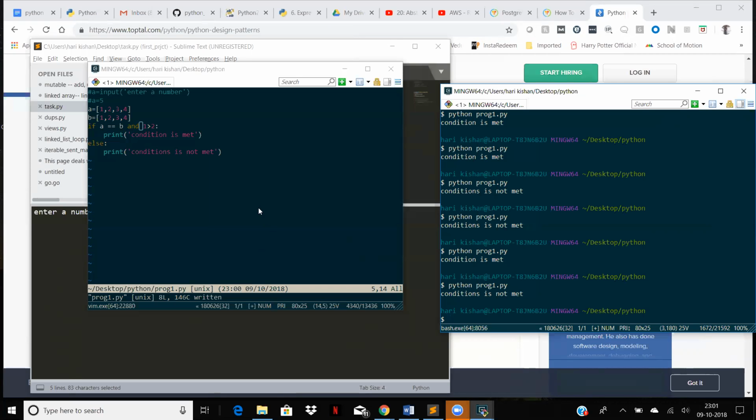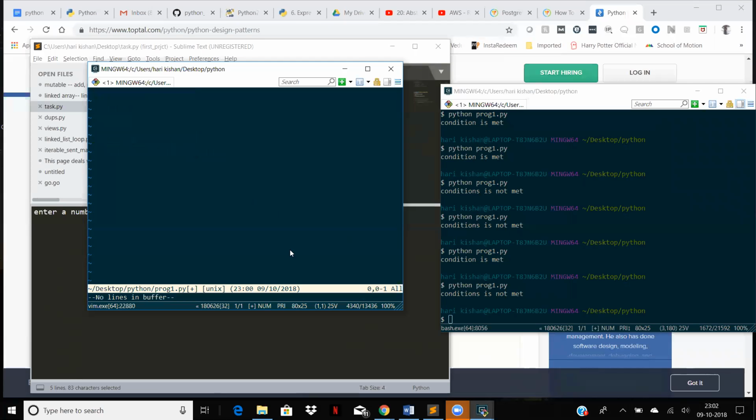Yes, this is about the basic if, else, and elif conditions. If can exist independently without else or elif, but elif should exist or come into picture only in the presence of if. Else should only come into picture in the presence of if. I think it is very clear. I don't have to repeat it again, but I'll repeat it again. Just listen cautiously. If can exist independently, else and elif cannot exist independently. They need if to be declared. So that's about it. And then we can straight ahead enter into loops.